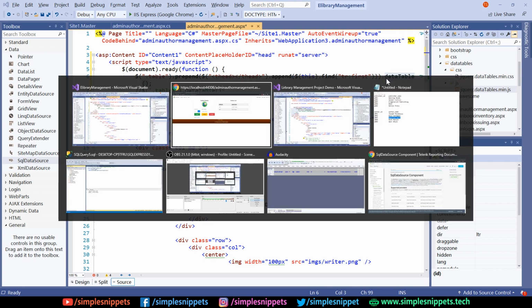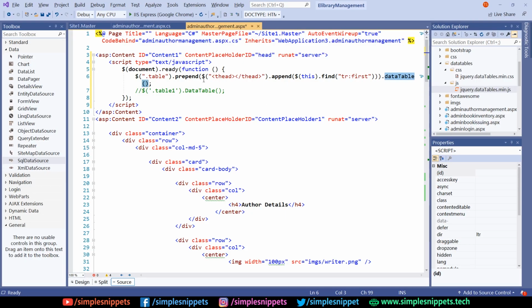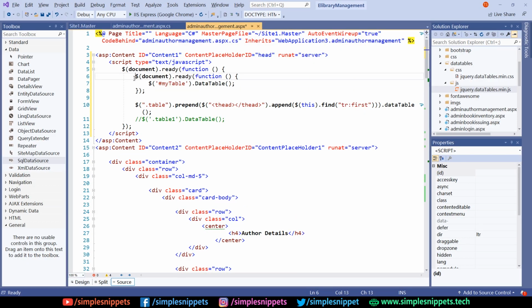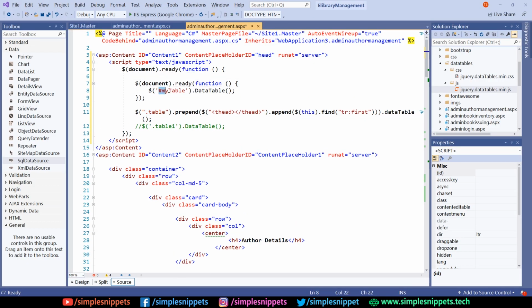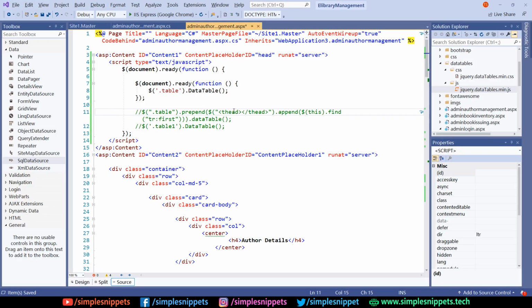This data table function is exactly like this. We could have used this also, but as I mentioned, in ASP we don't get the th header by default in the grid view. That's why we have to append that header. Otherwise, if I just hit enter over here, even this code could have worked. I just need to provide the table over here. Let's comment this out and see if this works. I'm going to save this, refresh our website, and you can see it is still not working, because this first row is also considered a data row.